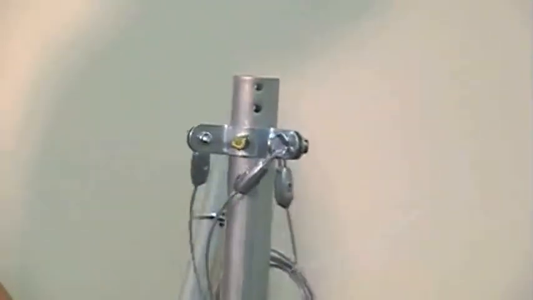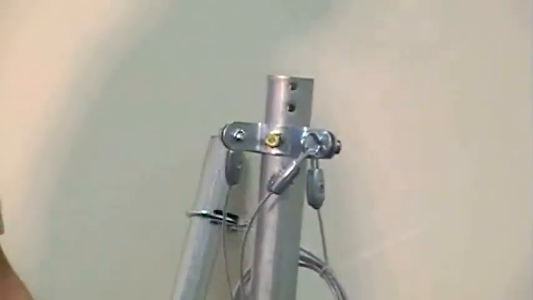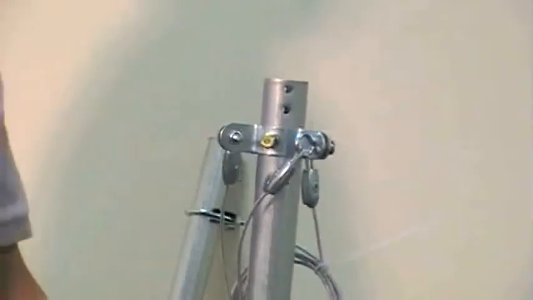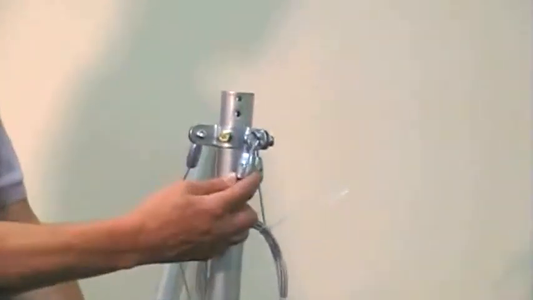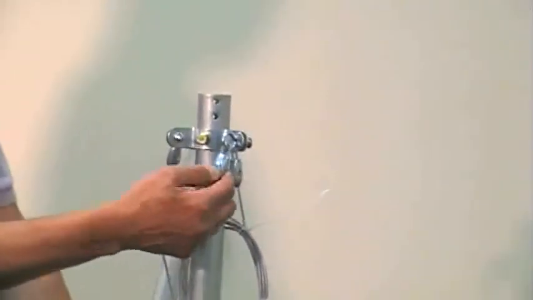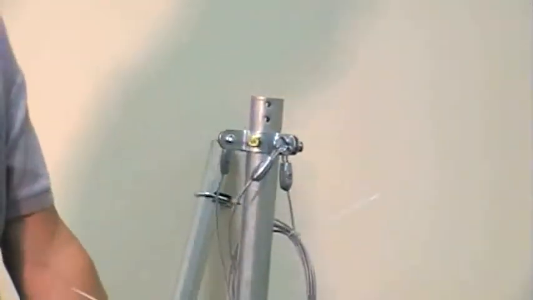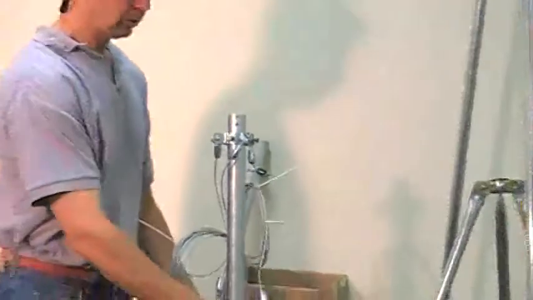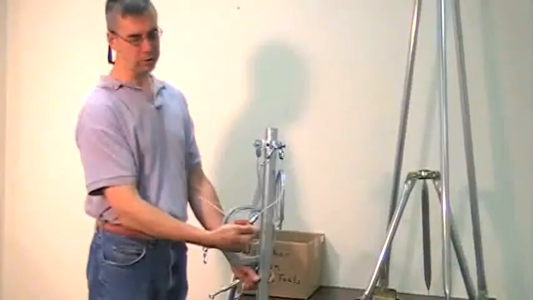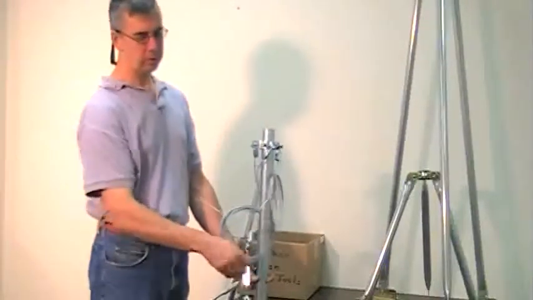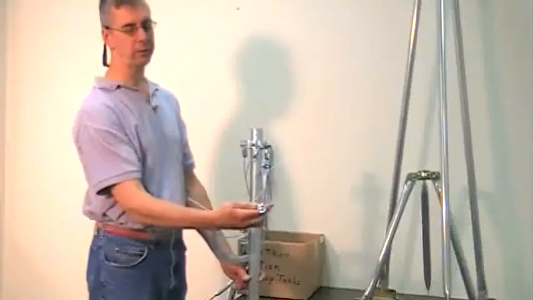Okay, the guy wires come in a 50 foot roll. I've cut them into three equal lengths, installed the clamps onto the wire and installed the wire onto the guy wire clamp that goes at the top of the mast. I've actually installed the clamps onto the turnbuckles as well and the S hooks onto the far end of the turnbuckle.